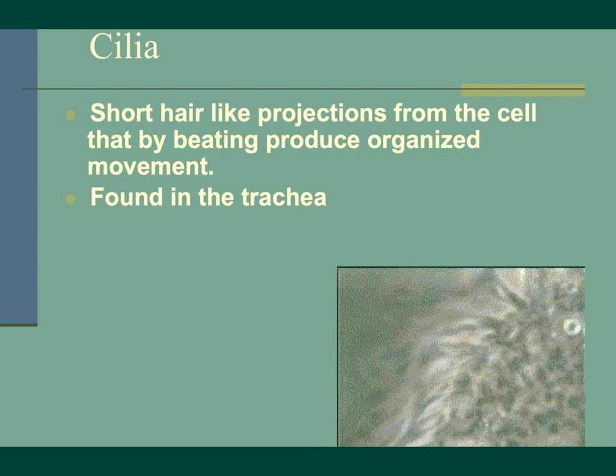The short hair-like projections found on cells are known as cilia. Cilia are found on a wide variety of cells. In paramecium, they cover the outer part of the cell on all surfaces. In humans, we will see the cilia associated with the throat and moving material out of the throat when one coughs. So they would be found in the trachea area associated with tissue known as pseudostratified ciliated columnar epithelium. Now, this is the area of the trachea when one wakes up and coughs up mucus. This is the tissue that has the cells that helps move that mucus up the trachea so that one can cough it up.